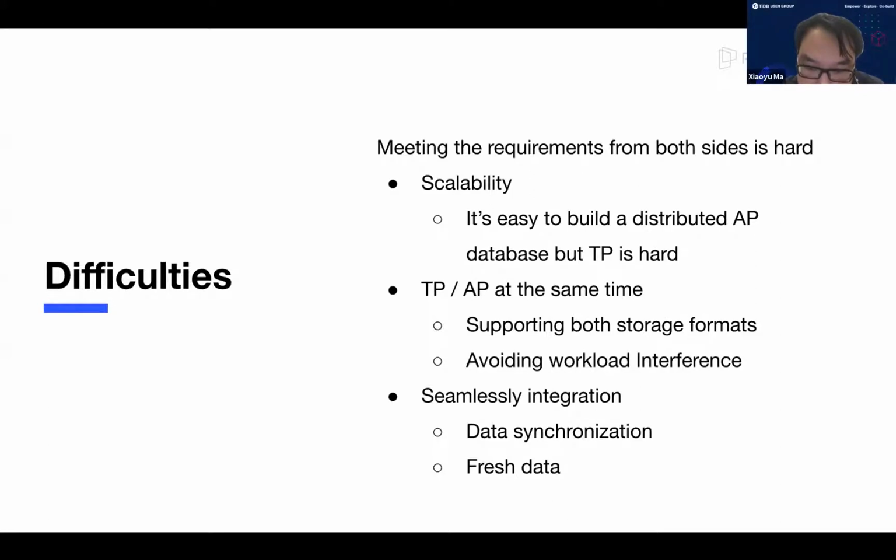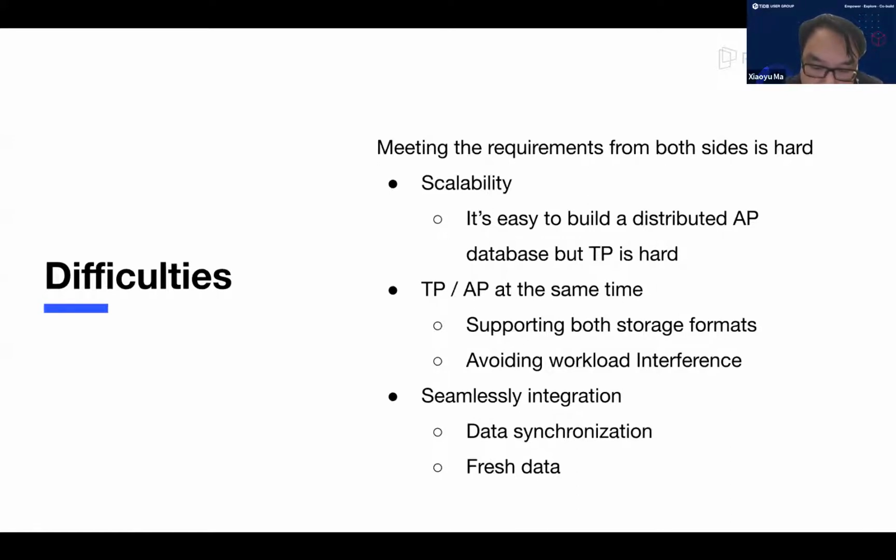Besides that, you need to avoid workload interference, because AP workloads tend to grab all the compute and storage resources at the same time to process a query as fast as it can. But TP workloads need to be very stable and maintained at very low latency. So if you run both types of queries inside the same resource group, they might interfere with each other.